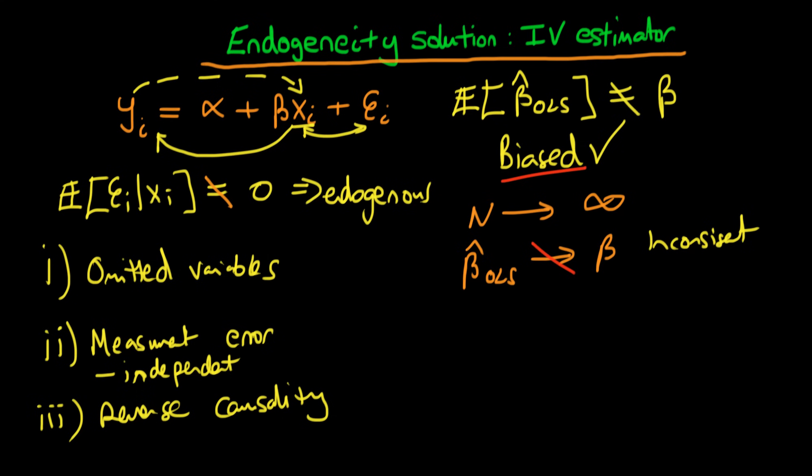Well, it becomes clearer if we write out our model again. So we've got y_i equal to alpha plus beta x_i plus epsilon_i. It's just what I had up at the top here—I'm just rewriting it here for a bit of convenience.